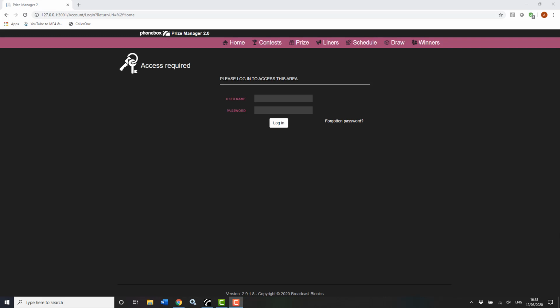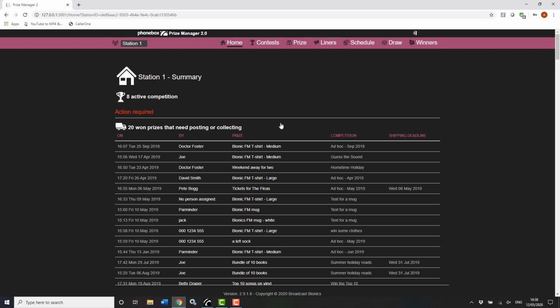So the first thing you're going to need is your login location, and you're going to get that from your local support team because it varies depending on where you work. And when you double click that, you'll then come to a login screen. So put in whatever login details you have been given. Now, because I'm an admin, I've got full system access. So it might be that on your system, you don't have quite as many options as I do on mine. And that's perfectly normal. It's just down to different user rights restrictions.